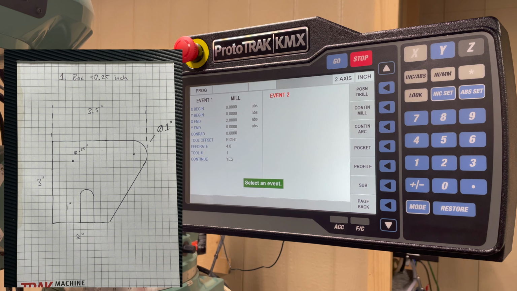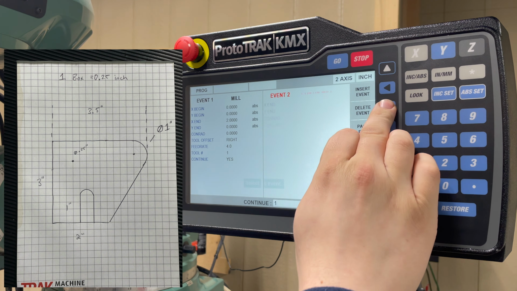If you look at that, it would intersect at 3 inches. Since it would intersect at 3 inches, that will be our Y coordinate, and our X coordinate would be how wide we want this entire object to be. As you can see up at the top, it says 3.5 inches. So we will go ahead, since this line is straight, and make a mill function.